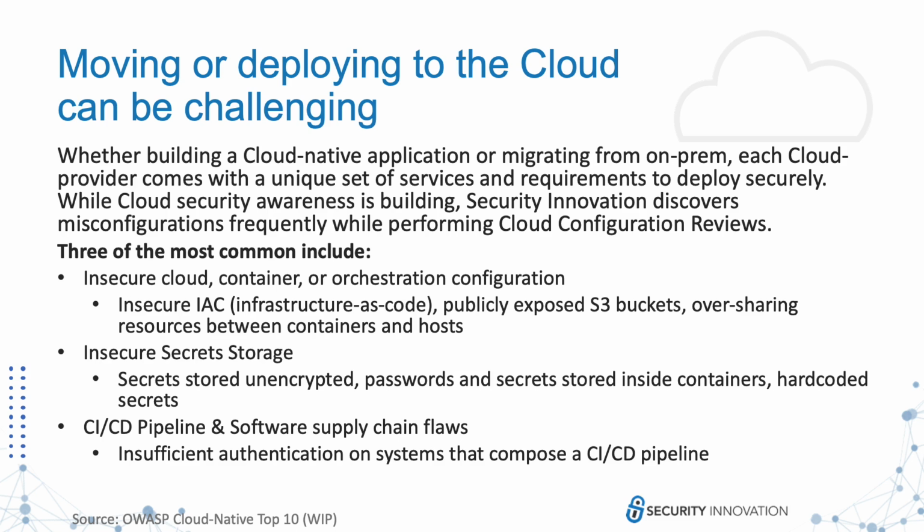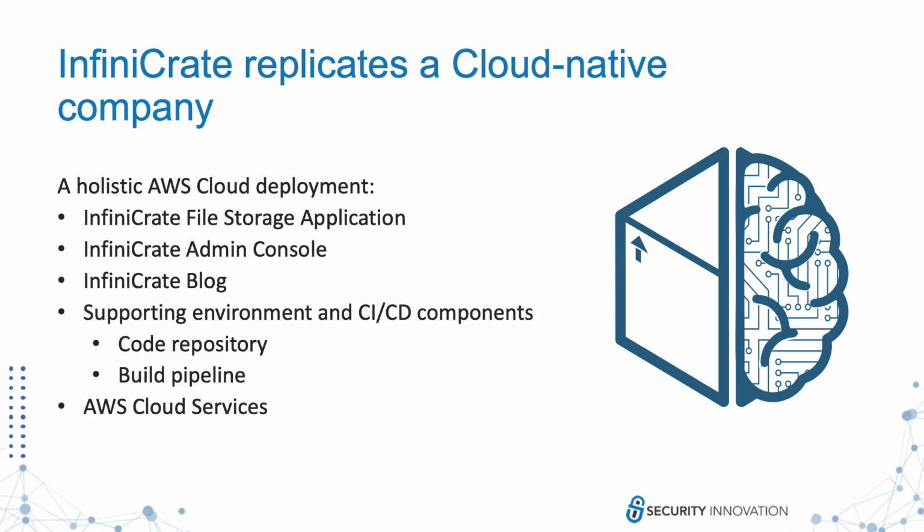Now, these concepts can be hard to visualize without getting hands-on. Introducing Infinicrate. Our latest cloud range replicates the cloud infrastructure of a file storage company using AWS to host their cloud-native application. Players start off by getting access to a bug bounty program run by an advanced hacking group. This provides the narrative framework and rewards players each time they successfully complete a mission. The file storage application, blog, and admin console replicate the business logic and user activity of a real-world application. Players get to see how the mistakes of Infinicrate developers provide the toehold that will allow them to reach the lowest levels of the organization.